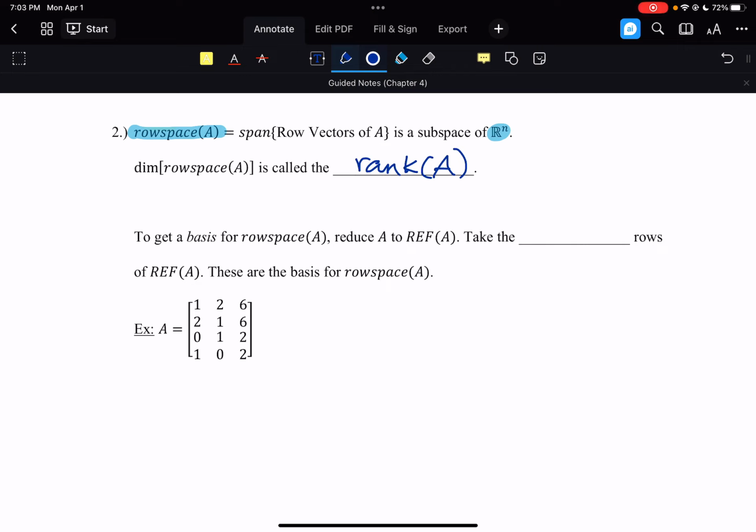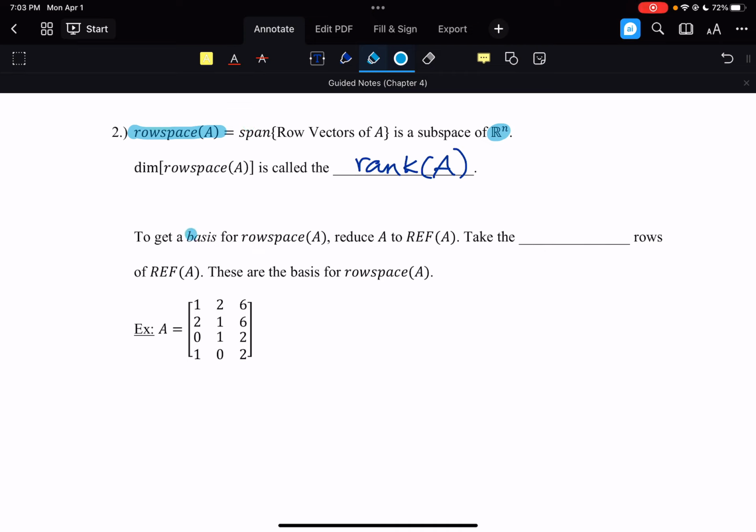And yes, that is going to be the same concept as the rank of a matrix. So this is a concept that we're already a little bit familiar with. We're just recontextualizing it a little bit here. So if we want to get the row space itself, all we need to do is take the span of all of the row vectors, right? So we just take all the rows and then span them.